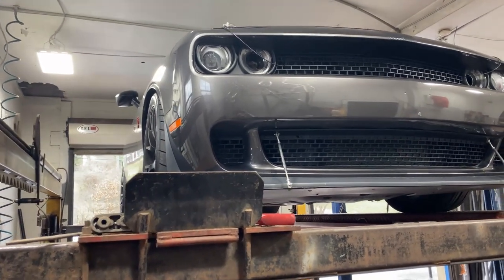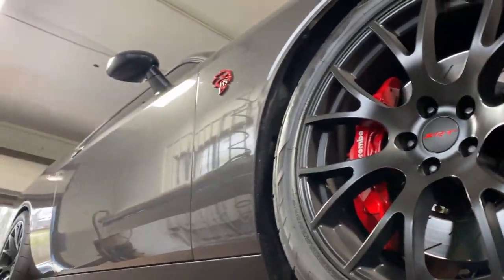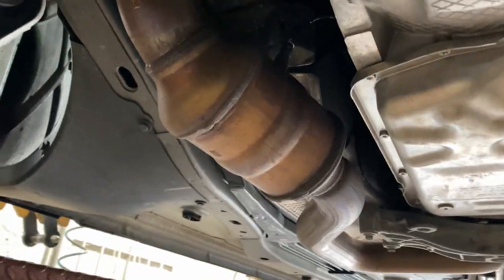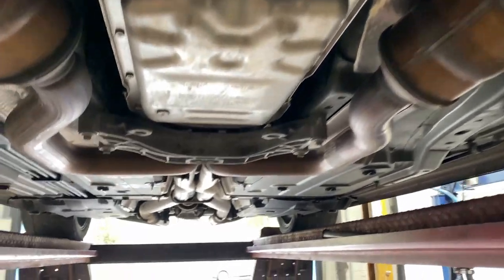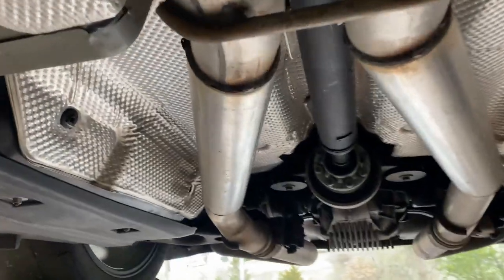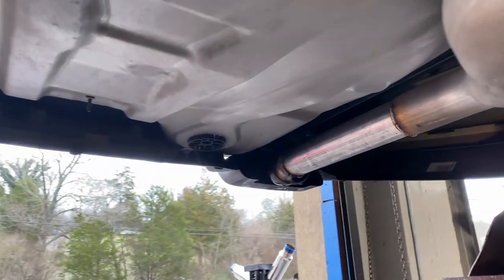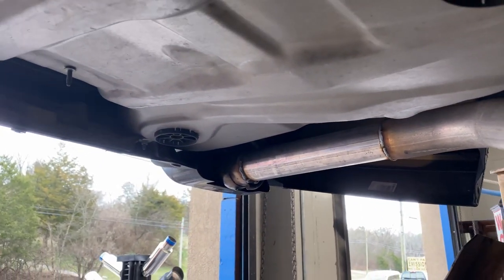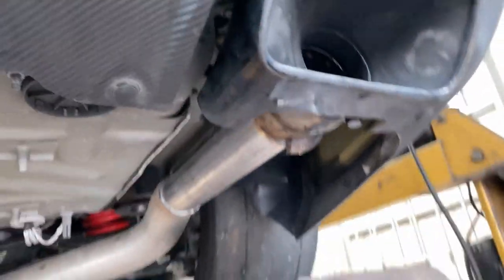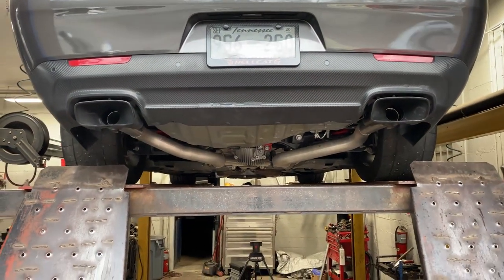2017 Dodge Challenger Hellcat — the symbol of greatness and speed. He's bringing it back next week; we're gonna put high-flow cats on it. It's the one he did earlier, still got the stock factory X pipe, three-inch with a three-inch muffler delete or resonator delete, and we just did a two-and-a-half-inch muffler or rear muffler resonator delete. We ordered some black tips — it's coming in. I'm gonna put it on; I'll let you guys hear it.